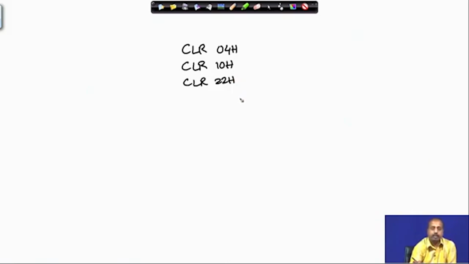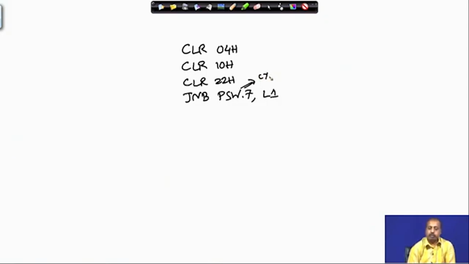Now we will check the individual bits like carry, auxiliary carry and parity, and accordingly set the bits. For the carry part we can write like this: JNB PSW.7, L1. PSW.7 corresponds to the carry bit, as you can see in the bit addressable memory.